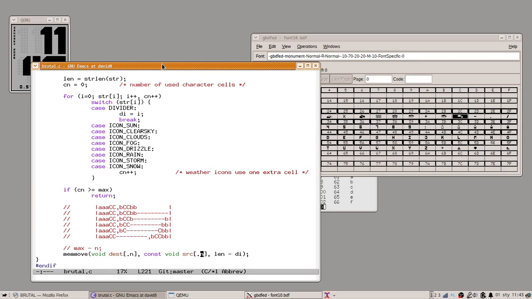That's the size. The source. Source is str plus di. Destination is string. What is this distance? It's max minus di.